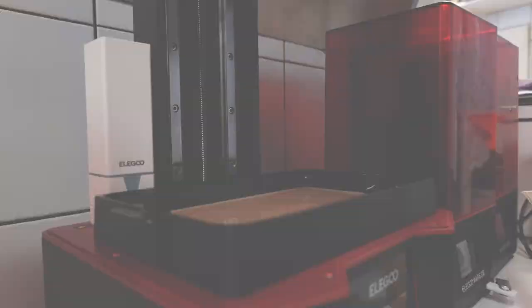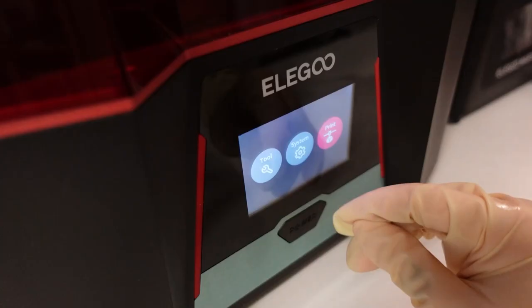Now that the resin is poured in, I can close the lid of the printer, turn it on, and start the printing process. This was one of a few, because a couple pieces really like to fail sometimes for reasons unknown to mankind. For some reason, I seem to make the weirdest sounds while working.